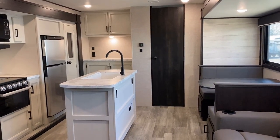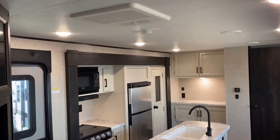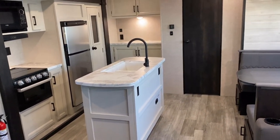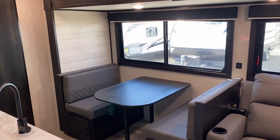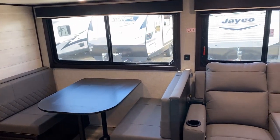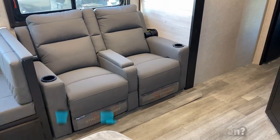Up top we have a taller ceiling and central air, which you definitely need on a big multi-slide private room model like this. This model also has the availability to have a second air conditioner installed in the front bedroom — today's version does not have it. I like the USB plug between the seating and the big breeze-through windows, though there are no slide-side breeze windows. It does have carpetless slide flooring, and I love it when the main floor and slide floor match — it just looks really good.